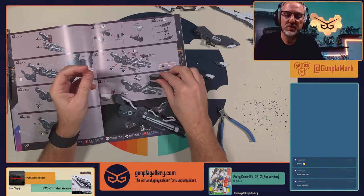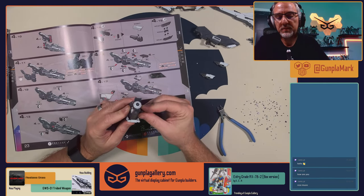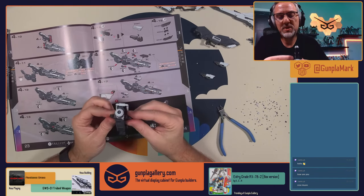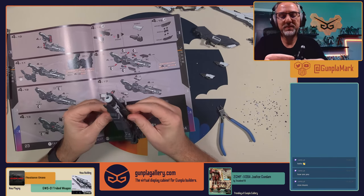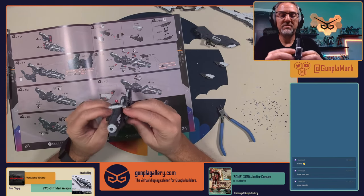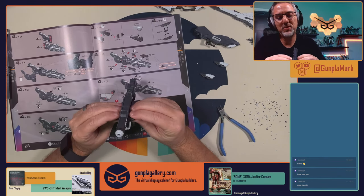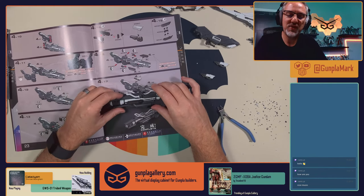Alright, so those are something. Let's see what they are. They go here. So I'm not sure what they are. Maybe they're sort of like heatsink fins. This looks like some sort of beam weapon to me, so maybe it needs some heat dissipation. Or they're probably just bits to make it look cool. That's the other option. They don't fit on very well. I mean, they're fine. They're just not perfectly flush and also not perfectly perpendicular to the curvature of the weapon itself. They're both kind of tilted up just a little bit. So that's weird and slightly disappointing, but it's fine. It could be fixed.